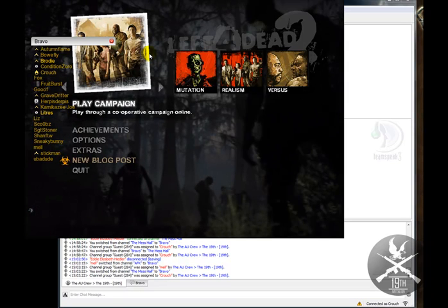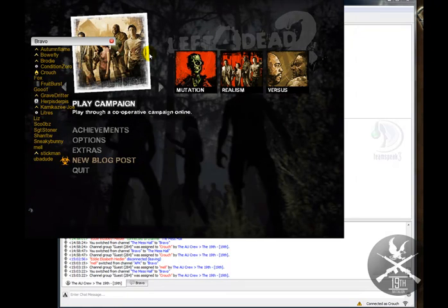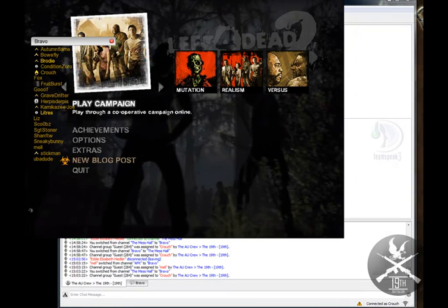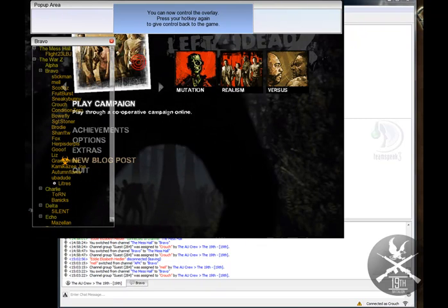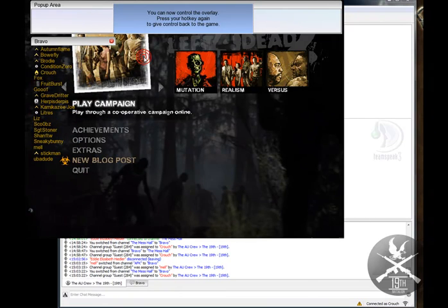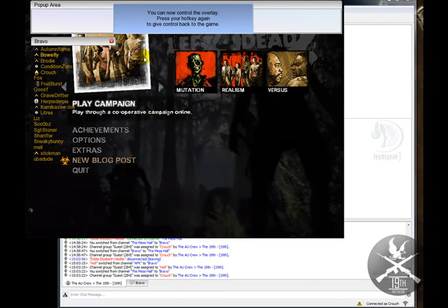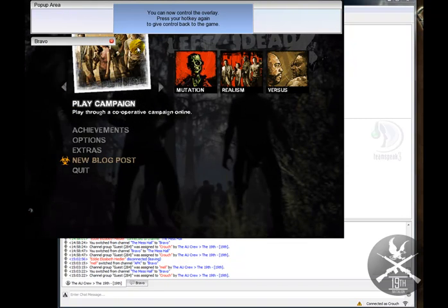There you go, guys. That's how you can set up your TS3 overlay. Play around with it, set it up so it's efficient. If nothing else, just move out of this full display into a normal mode, which gives you the channel that you're in. If you just want to see who's talking, choose minimized, and it will only show you who's talking.